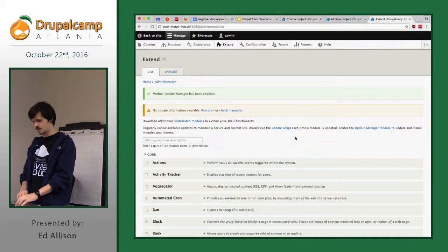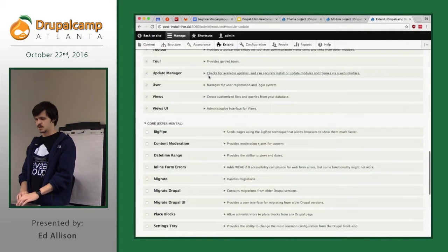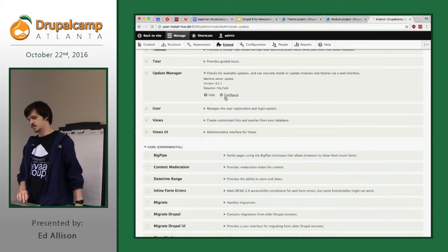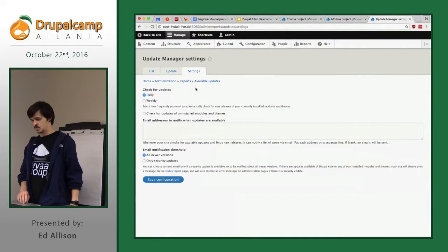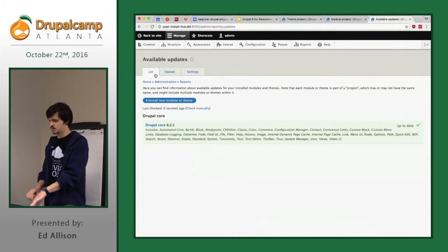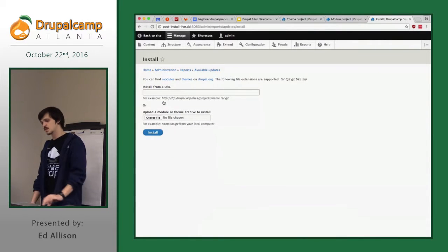So now that the module's been enabled, we'll go back to where it is down here and expand this, and it has some configure options here. Click on configure. That'll take me to the module admin page here. And from here, we'll click list and click install a new module or theme.